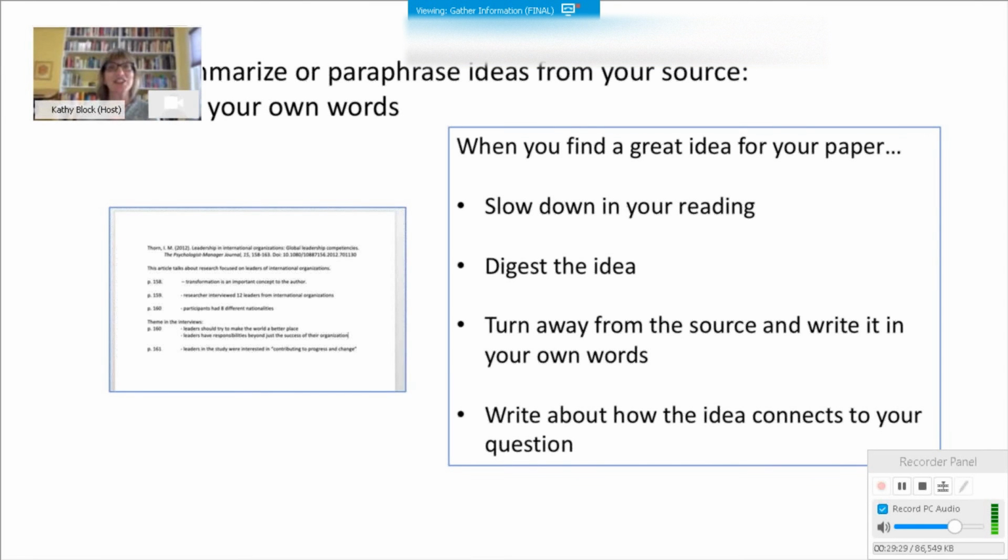When you're paraphrasing, start linking the ideas you're reading about with the question you're answering in your paper. Write about how the idea connects to your question. If you can relate the idea in the reading to the question you're writing about, you'll start moving away from the wording in that original source to the way that you would express the idea. And when you put ideas into your own words in this way, you're actually already starting to write your draft, even in your notes.